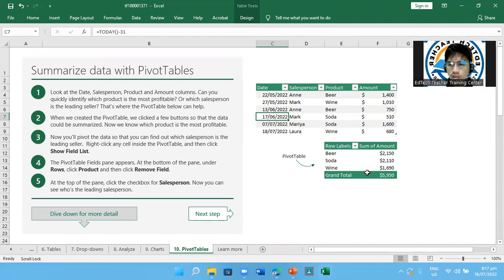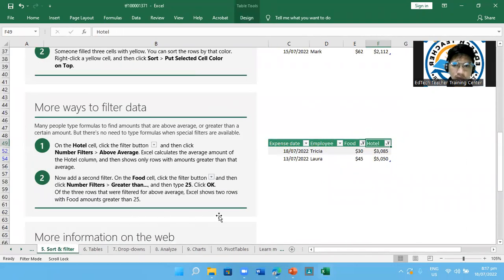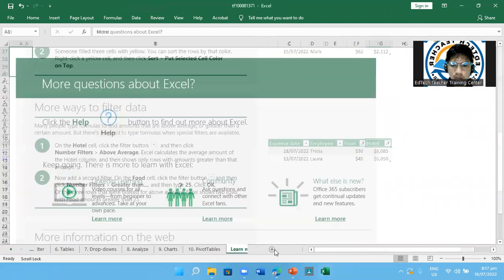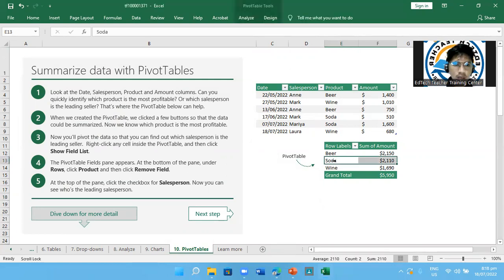So pwede natin magawa ang pivot table using kanina yung ginamit natin sa sort and filter dito. Okay. So we have the pivot table. Now you'll pivot the data so that you can find out which salesperson is the leading seller. Okay. Right click a cell inside the pivot table and then click show field list.